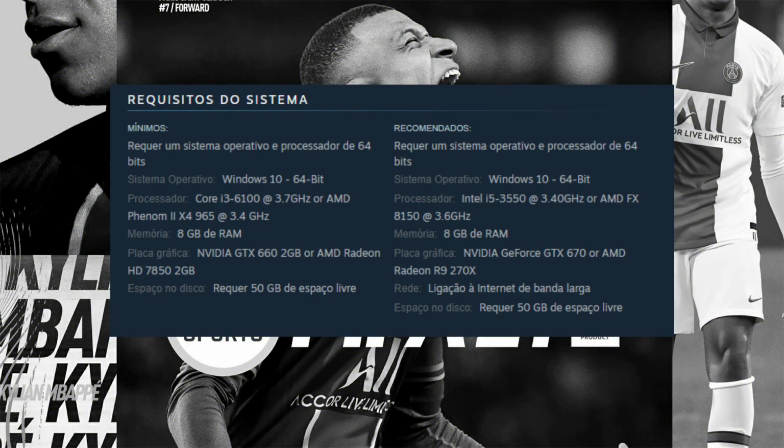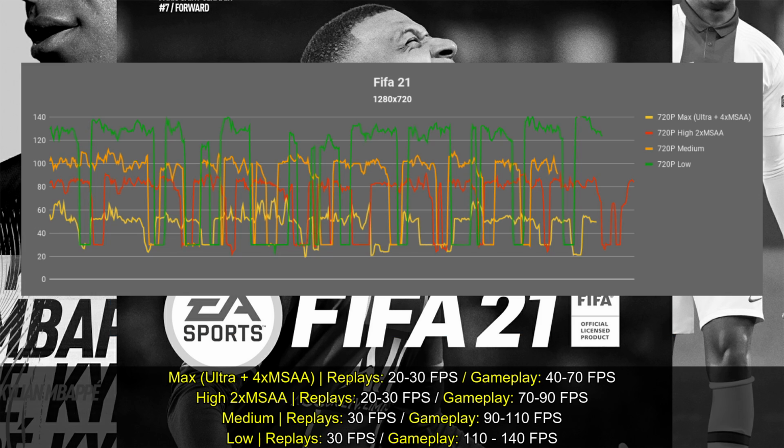So this game asks as a minimum for an AMD Phenom X4 or an i3 from the 6000 generation, 8 gigs of RAM and a GTX 660 or an AMD Radeon 7850. So what I have in here is an Nvidia MX130 with 2GB GDDR5. So if you have the DDR3 version, your performance will be considerably slower, but still, let's display the results that I gathered at 720p.